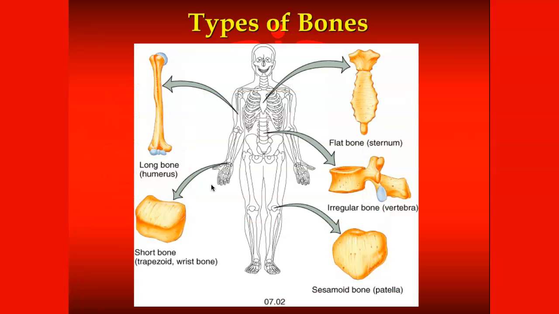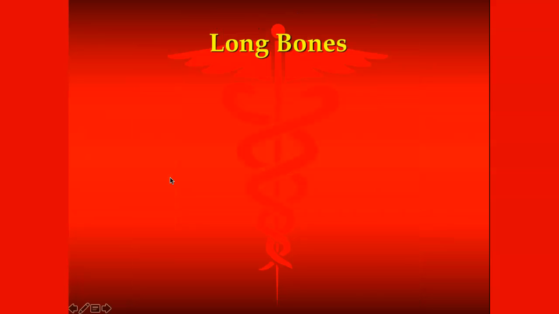So when we look at the types of bone by shape and we talk about them, I just want to make sure you have a general definition for each. Over here on the left, talking about long bones, and the example here is the humerus. A long bone is usually more of a cylinder in shape. It's longer than it is wide. But remember that we're talking about the shape of the bone, not its actual size, okay?